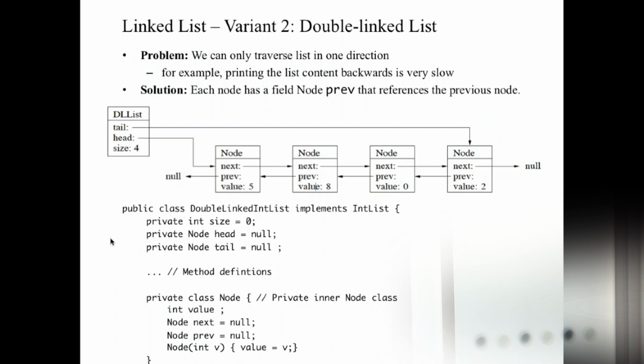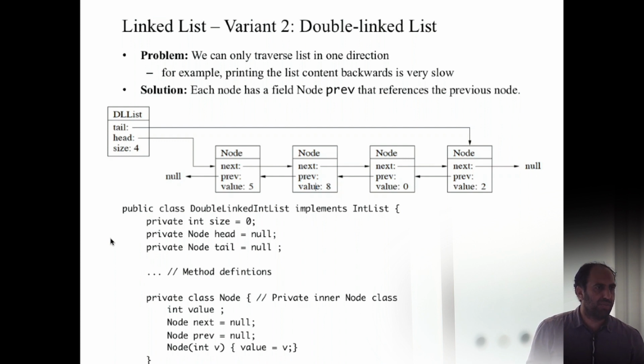So in the node, we have a next which is pointing to the next element, and a previous pointer which is pointing to the previous. In the case of the first element, previous will be null, and in the case of the last element, next will be null, because there is no element next to it. So these are two more advanced implementations of the linked list. The advantage of the double linked list is that you can visit the list in both directions, backward and forward as well.